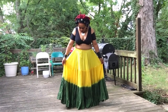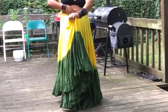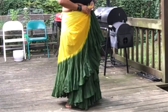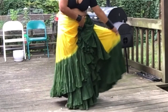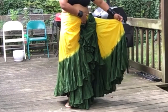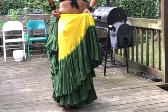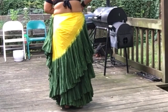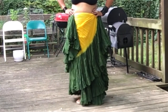For the double cross tuck, grab the right side of the skirt halfway down, flatten the front of the skirt with your free hand, and tuck the skirt in on your left side. Now reach halfway down the other side of the skirt and pull this end out towards the side. Take that end, wrap it around the back, and tuck the skirt in on the right side. You may need a full-length mirror for this one, so that you can make sure the back is flattened just like the front.